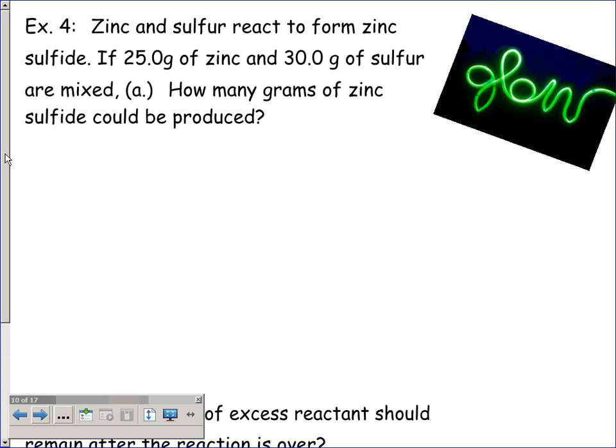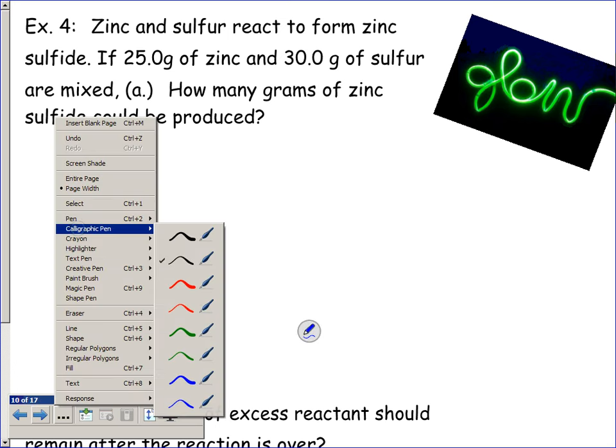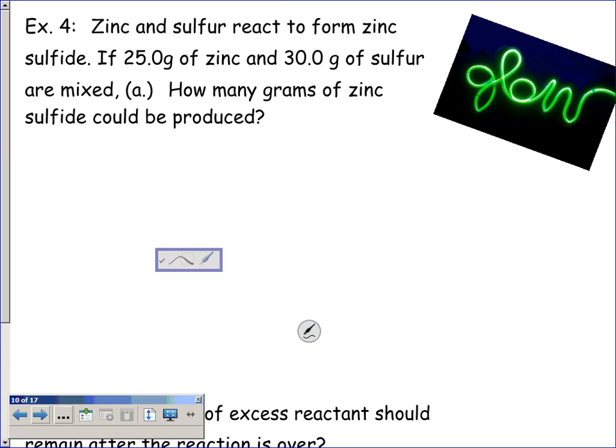So whenever we have a question like this, and you see that there are two quantities given to you, that's usually the one that's like, oh, I'm a limiting reagent problem, right? So first off, can you tell me the reaction? What are the two reactants? Shout them out. Zinc and sulfur. So I'm spacing them out, but I'm going to have some rows beneath them. This is what we're going to do before, during, and after. PDA charge is what we call that. So these two are going to react.